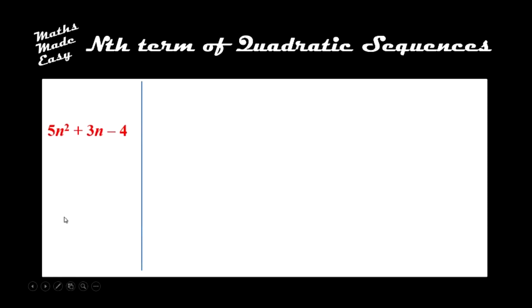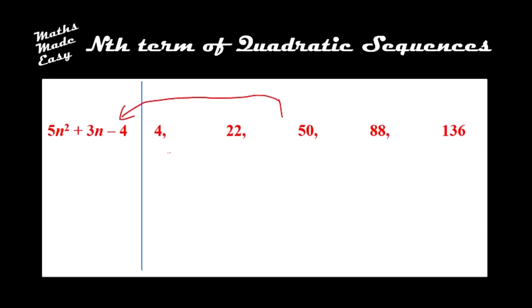We generated this sequence, and it gave us these as the first 5 terms. So the goal for this video is, if I've given you this sequence here, can you get back to the nth term there? Now of course we know it in this video, but where does that number actually come from?